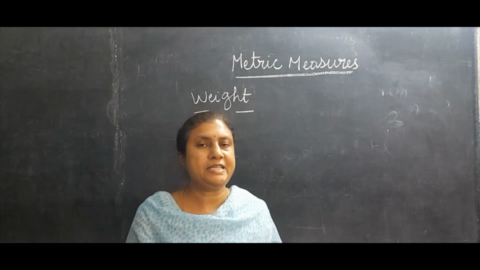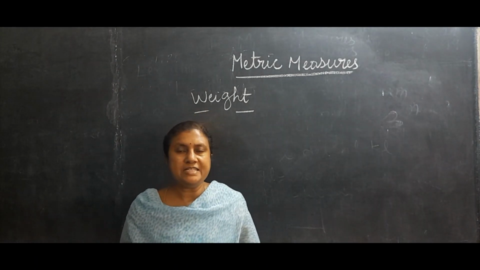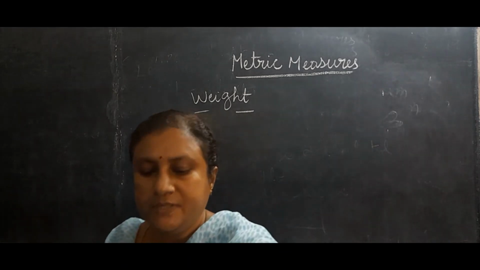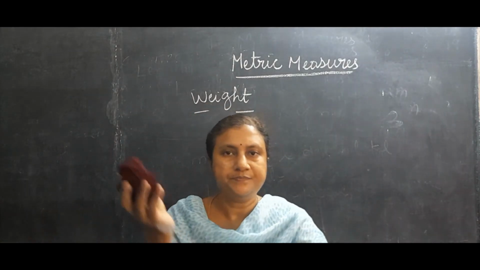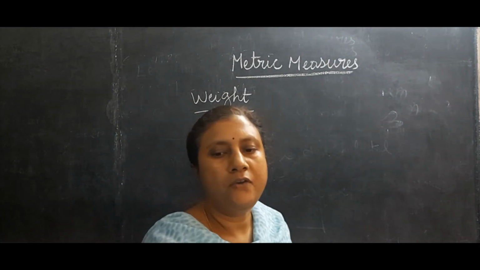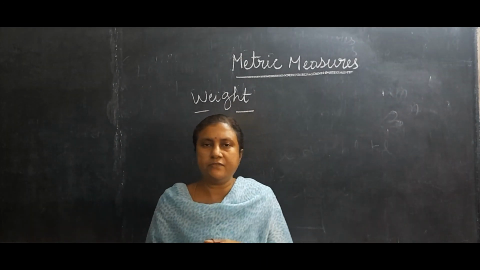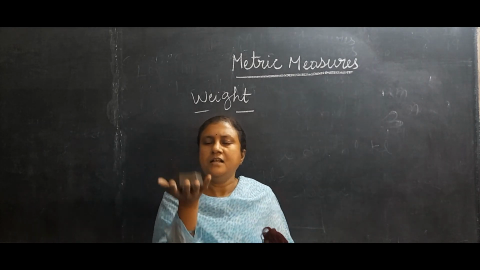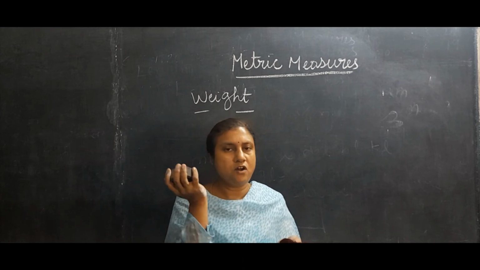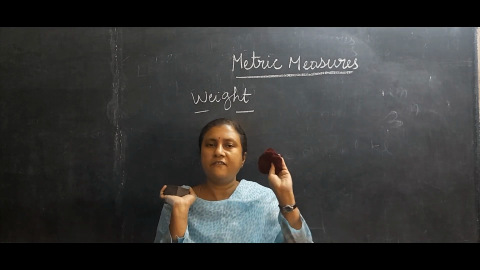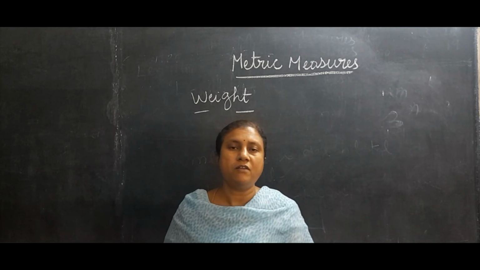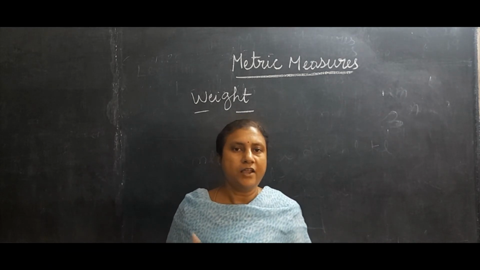Now we are going to see about weight. Weight is the measure of heaviness of an object. See, try to lift this one. You feel light, isn't it? Now, if you now try to lift this one. See, you feel little heavier than this. See, no? So, the weight of this object is greater than the weight of this object. A watermelon will be always heavier than an orange, isn't it?